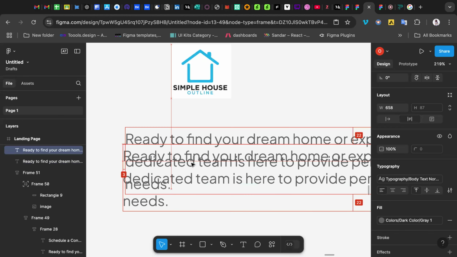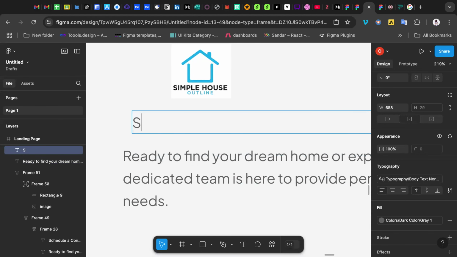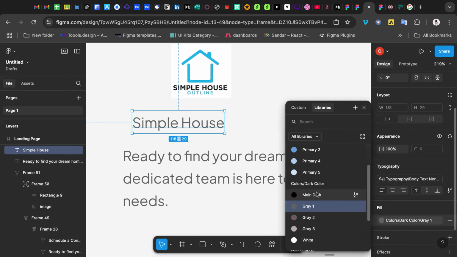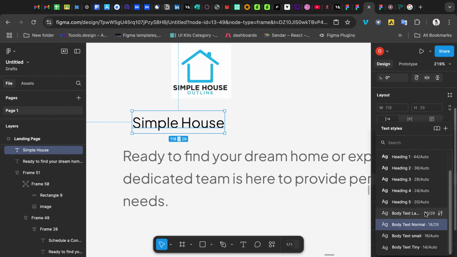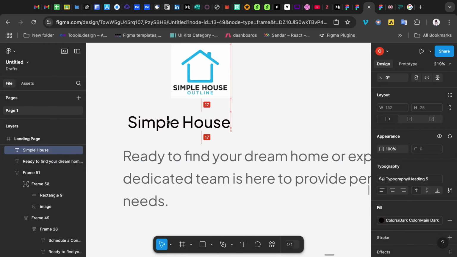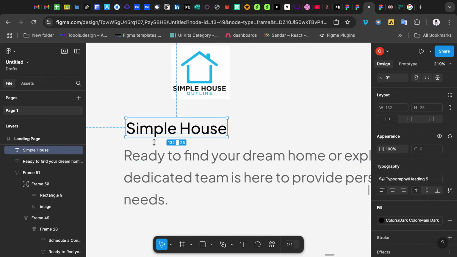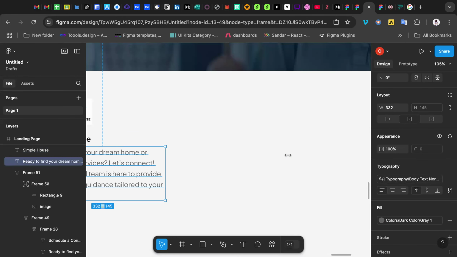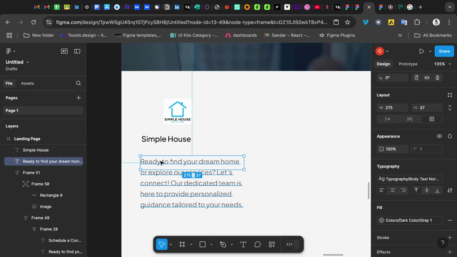I'm just going to bring this here and then write the name here like this. I'm just going to copy this text, make it black and use 20 for it. Sorry, 20 thicker one. This is how it's going to be. So I'm just going to reduce this. It's too long, so I'm just going to reduce it. Drag this way.